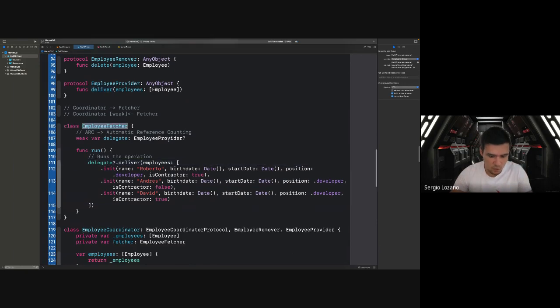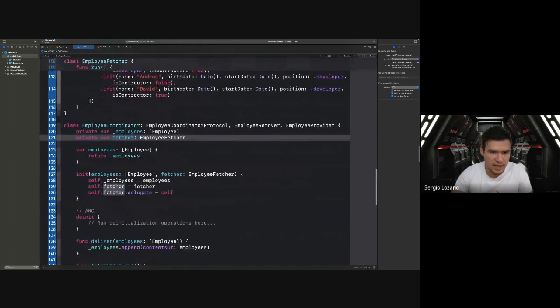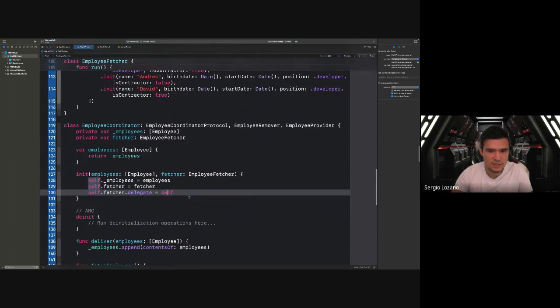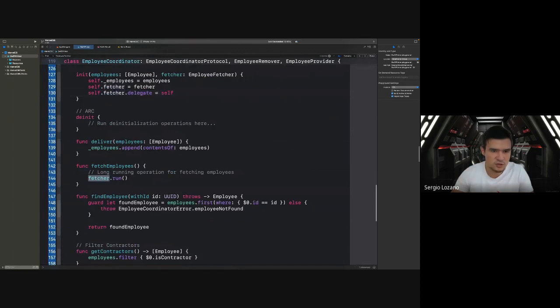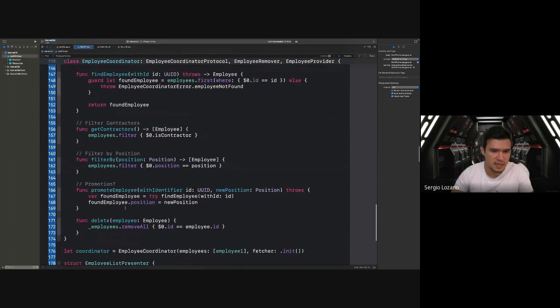So what is happening here is we have a fetcher that we are creating by just a reference from the initializer, and then we are sending a delegate to it so that it can talk back to us. And eventually, we use this fetcher to start the operation of fetching the employees. But actually, it would be way more simple if we could just say, okay, run the operation of the fetcher, meaning fetch the employees, but then by using the closure, bring back to us the employees that you're getting, instead of having to create a completely separate function for handling the employees.